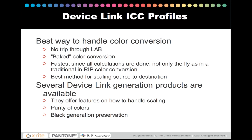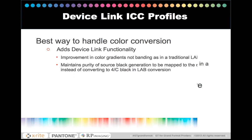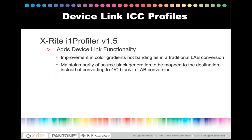It's a really fast method, because all the calculations are done, and there's a lot of flexibility in the way that you can handle the conversion that you're baking together there. We're going to go over that in the next section. The device links I wanted to bring up because it's something that's new and has just been added to the i1Profiler. And we're going to address that, like I said, in the next presentation.